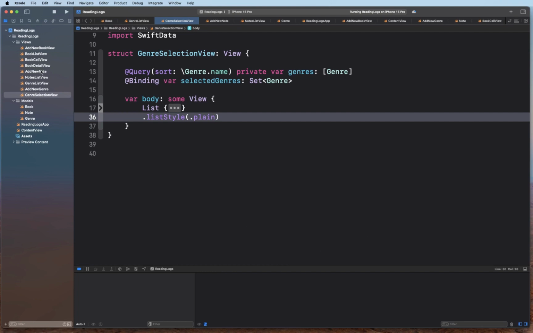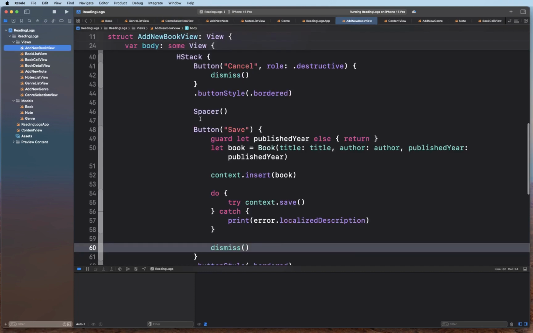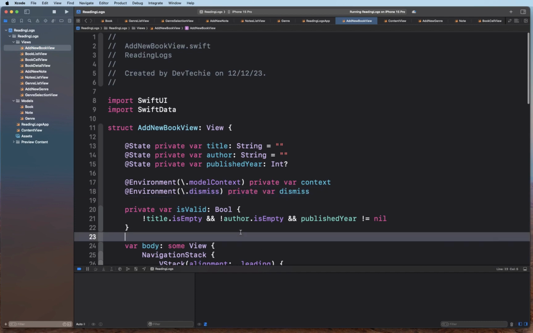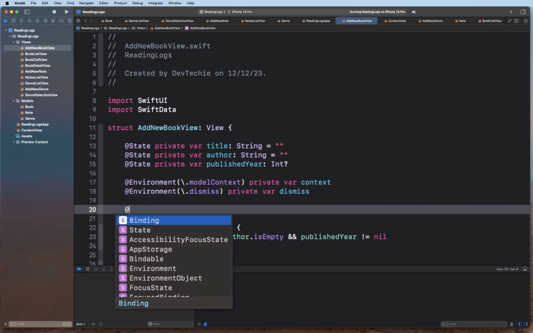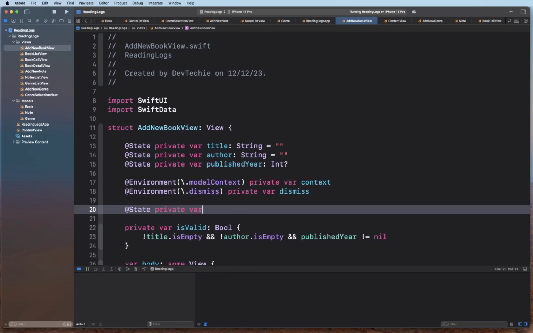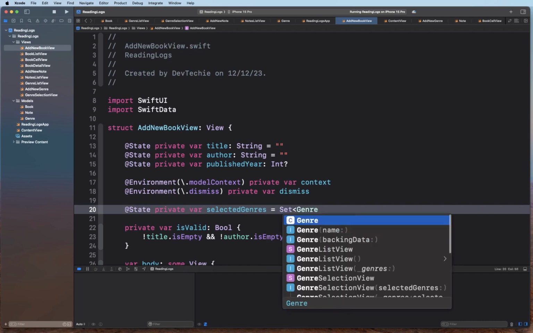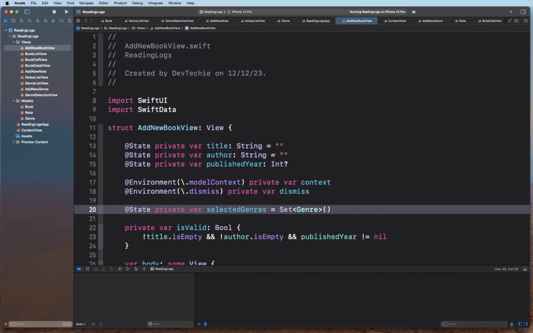So head over to AddNewBookView, and up at the top, we're going to create a new property, selectedGenres, which is going to be a Set type and initialized with an empty set. Because initially, when the user has launched the view, they have not selected any genre.